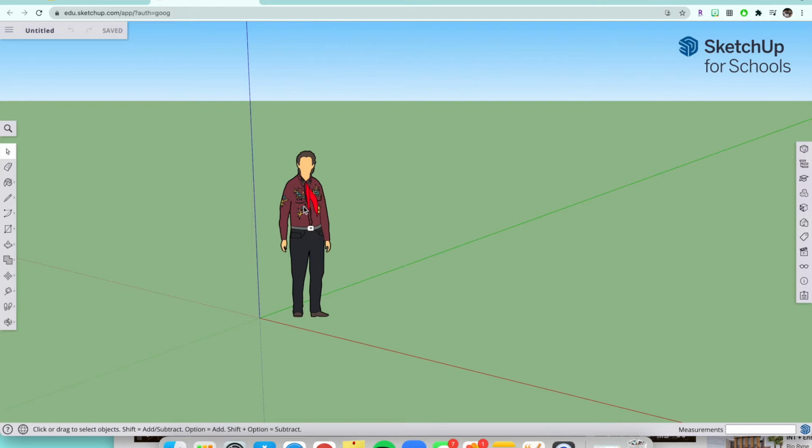Now, these lines, this blue line, green line, and red line, those are your axes. So that's your X, Y, and Z axis.